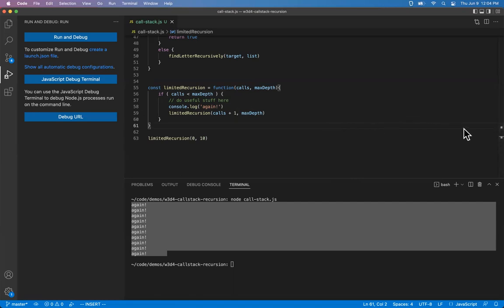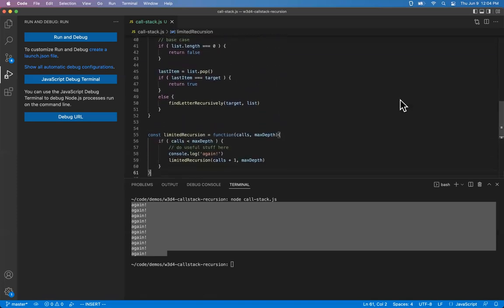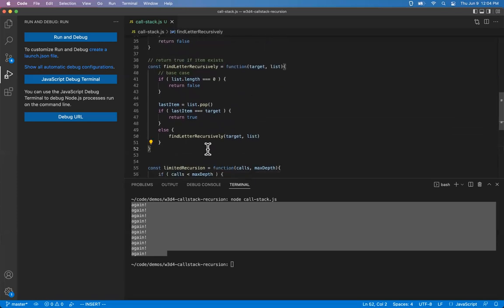Was someone curious about the algorithmic complexity when you use recursion? I think that was in the chat. I don't think it's always one thing. I think it's going to depend on the algorithm it's being used in. So in this case, find letter recursively, this is going to be O of n.